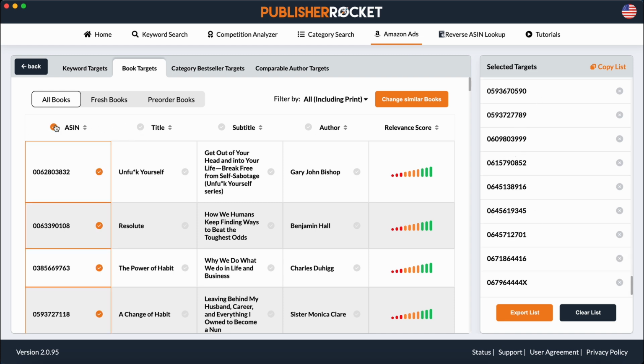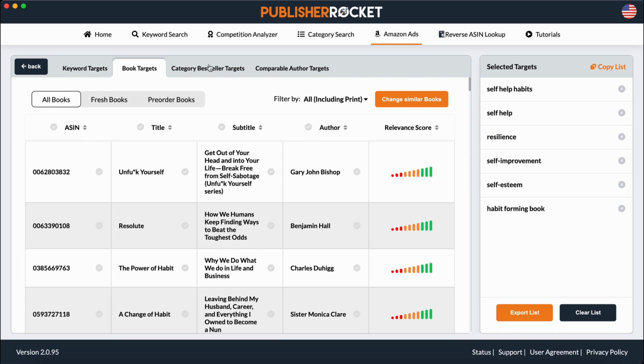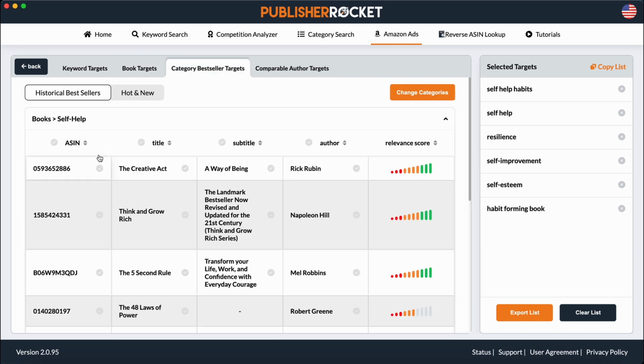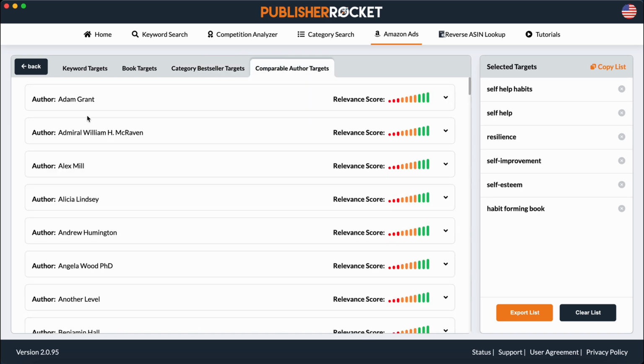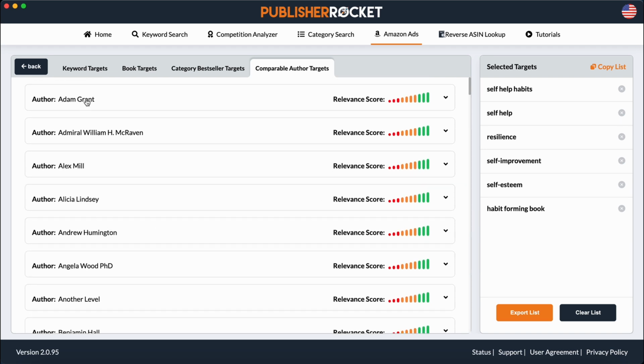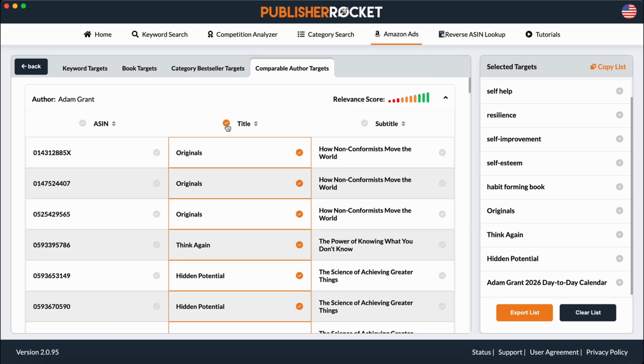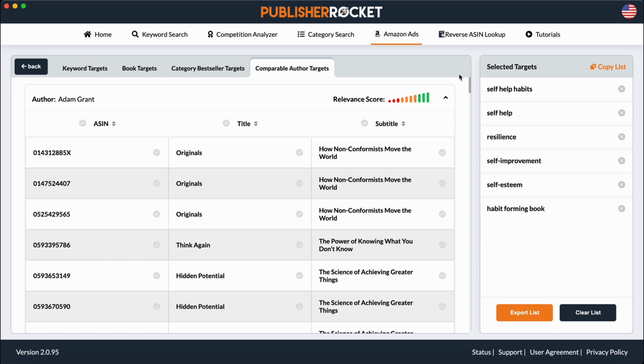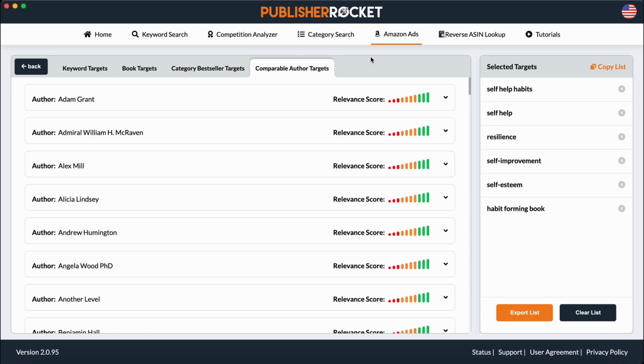Whenever you click something, it just adds it to the list. Again, click on all the titles. Comparable authors, if you want to, you could add all these. I'm not going to go into too much detail. As I say, I've got my own process, but this is the Amazon ads function in Publisher Rocket.